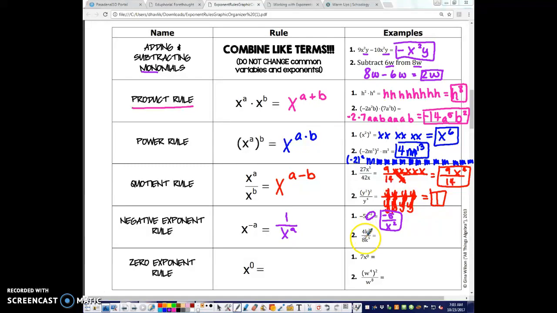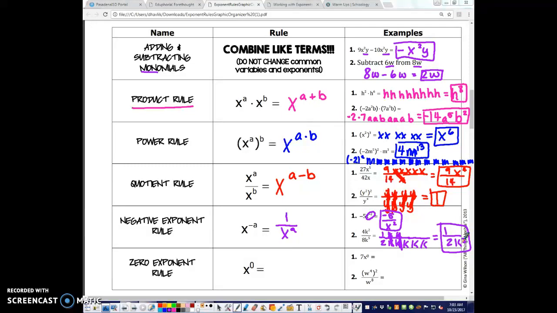Now, let's look at this one. 4 divided by 8 will simplify into 1/2, correct? Okay, so we have 1/2. How many k's are on top? 1, 2. How many k's are on bottom? 1, 2, 3, 4, 5. Play our matching game. Okay, so we have 1/2 still. We have no k's on top, but we have 3 k's on bottom. So 1/2, or 1 over 2k to the 3rd.